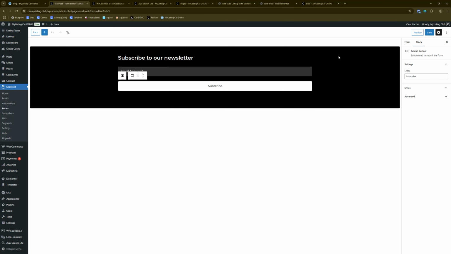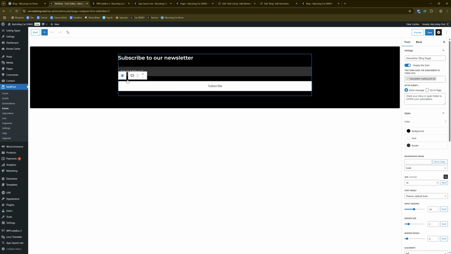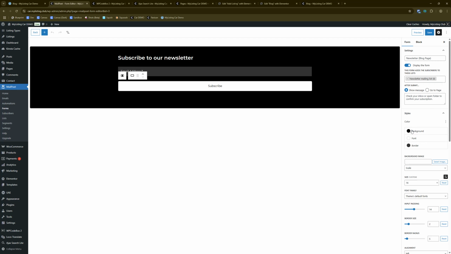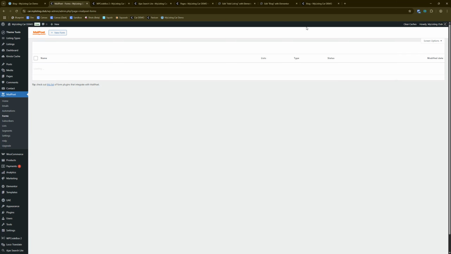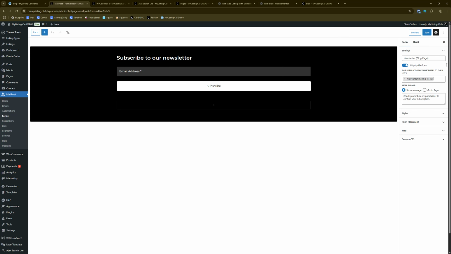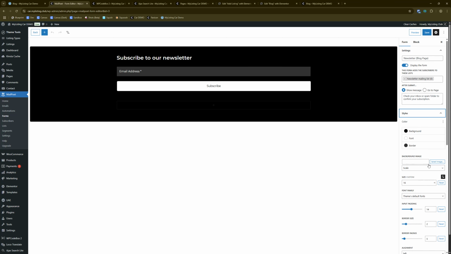So back into the form. I've got to remember how to get to the settings. I keep forgetting how to get back. So this is more of the styling. How did I do the setting? Let's go back. That's the placement, that's the style, but where do you get to the actual form settings?